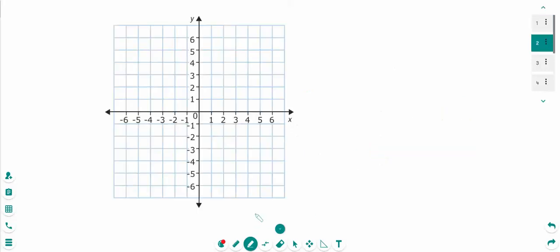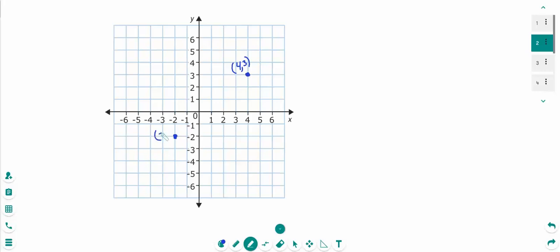All right, now let's take that one step further and let's look at some graphing. So let's say I have a couple points. Let's say I have a point right here. Okay, what are the coordinates for this point? Can you tell me? The x coordinate comes first, so that would be a 4, right? And the y coordinate would be a 3. So the coordinates are 4, 3. All right? Let's say I have another point. Let's put it right over here. This one is what? What are the coordinates for this point?